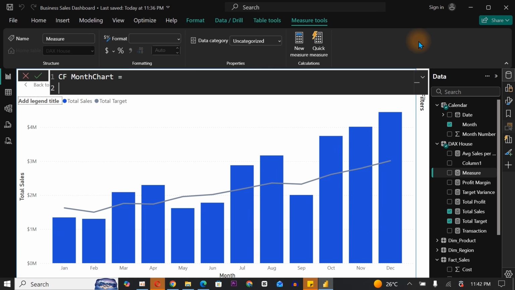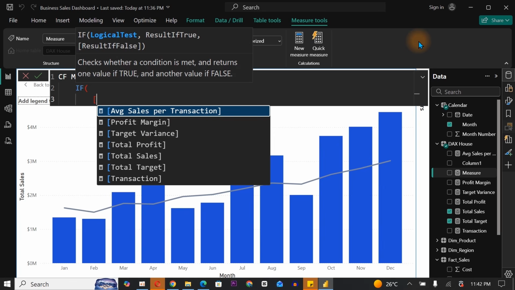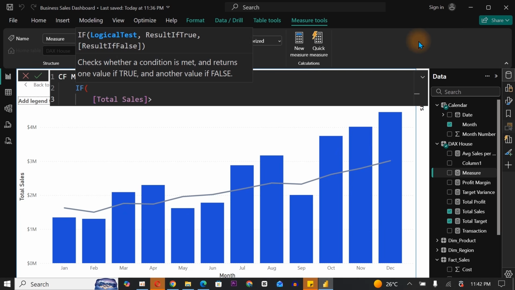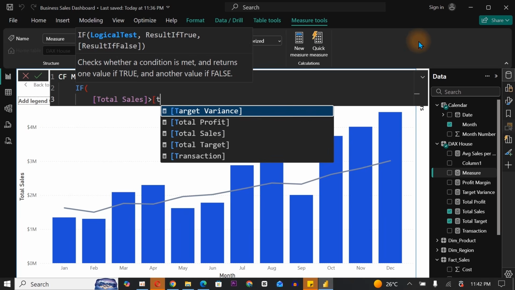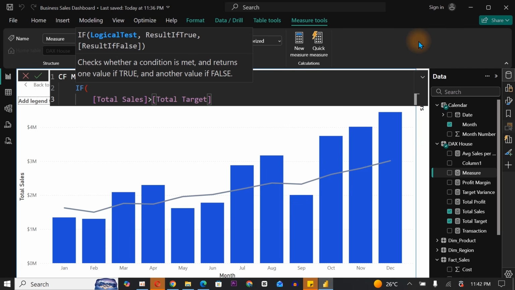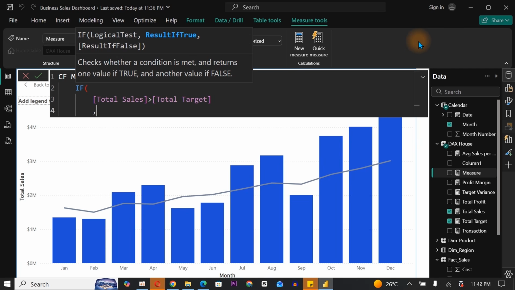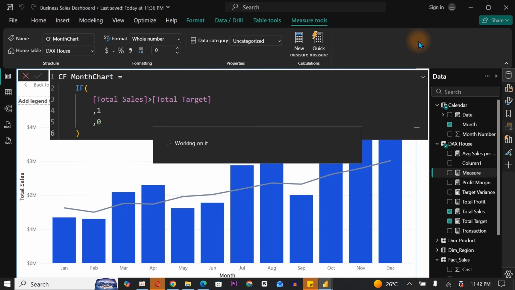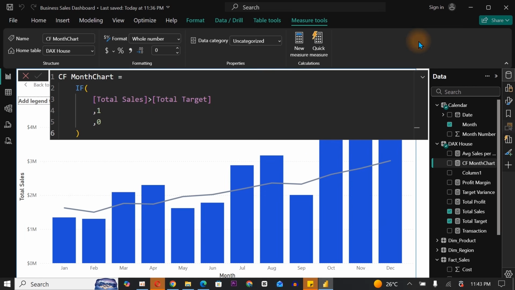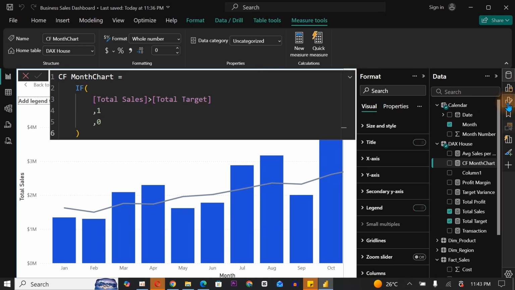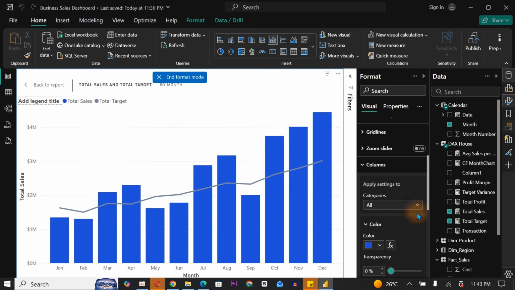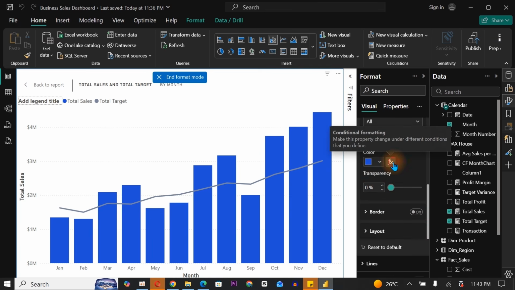Okay, over here, I'm going to do IF. I'm going to say if this total sales here is greater than target, then if that is true, give me 1. Otherwise, give me 0. Then go ahead and close and hit your enter key. Can you see it now? This is our conditional formatting measure. So what we need to do right now is go straight up to this part right here and click on the column here. Instead of using this particular part, use the FX here.